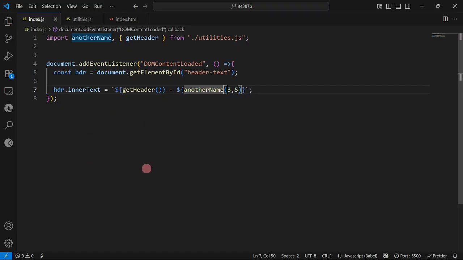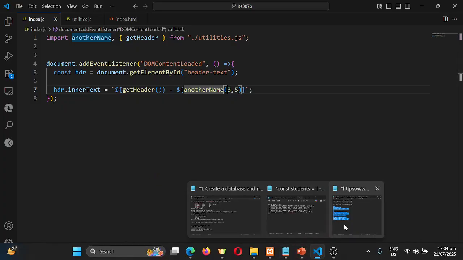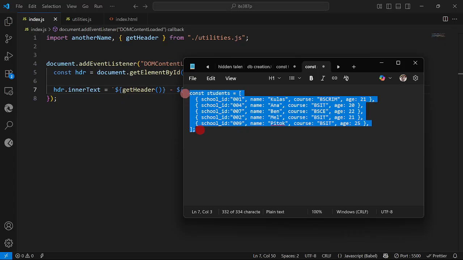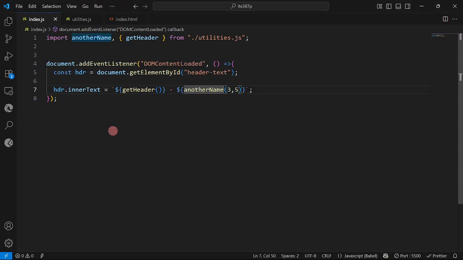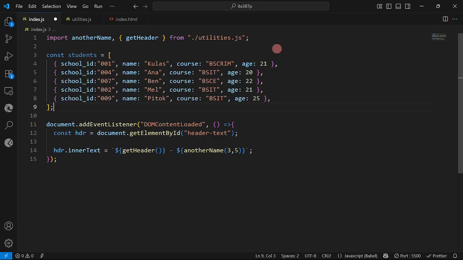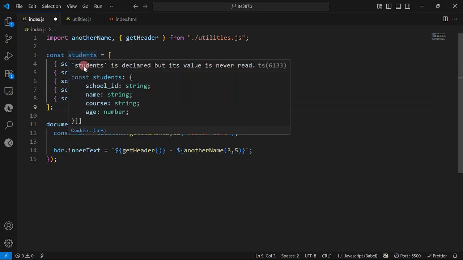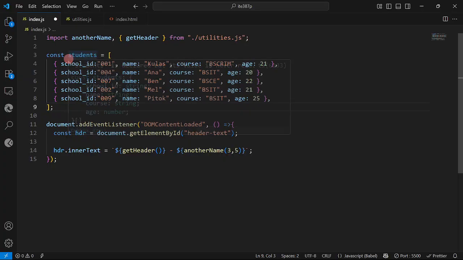Okay, so I'm going to have another example that would make a little more sense. I have here a list of students, and what I'm going to do is display the students in a table.